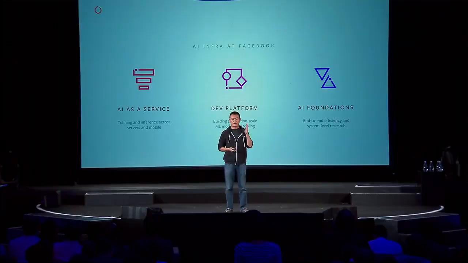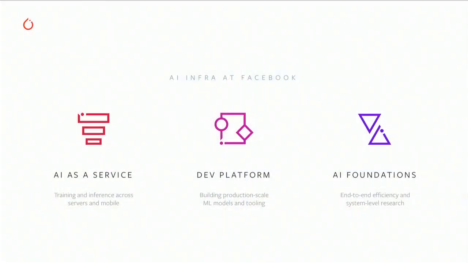There are three things we're doing right now at Facebook AI infrastructure. The middle one is developer platforms, which is ONNX, Caffe2, and also the current PyTorch 1.0. We allow all the AI researchers and AI developers to build models very, very quickly in a very flexible way. Then once we have models in place working very well, we push the models into production, which on the left-hand side, we want to run AI as a service. All the data, all the features, all the experiments, all the training work, eventually after the model is trained, we run the model in production.